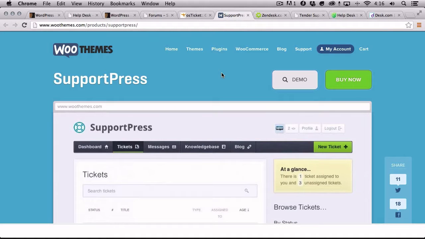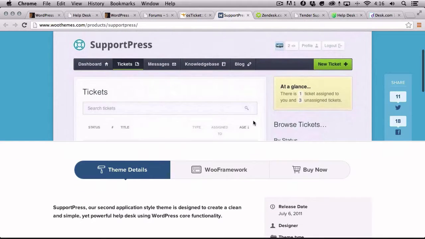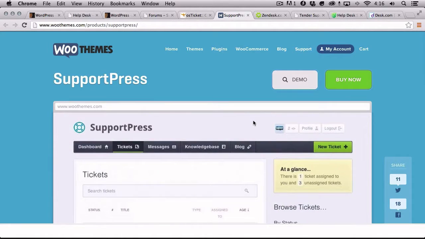And again, very similar. You have your tickets and your messages, a knowledge base is built in, and a blog is built in. So kind of everything you need would be in one of these three WordPress themes. You pay $50 or so and you get the theme, you install it, you set it all up. One of the great things about this is that you can really brand it. If you're familiar with developing WordPress themes, you can jump in here and create a child theme and start editing the content and styling and move things where you want to move them, and you can kind of customize this however you want because it's installed on your own server.